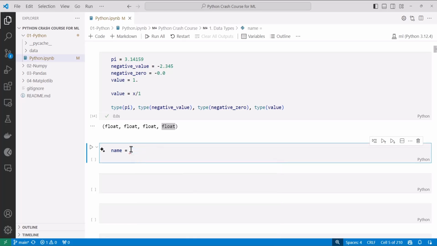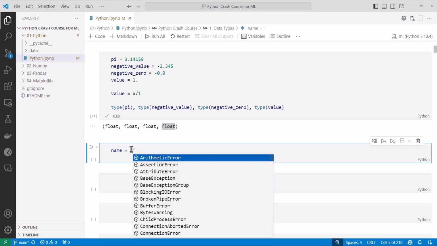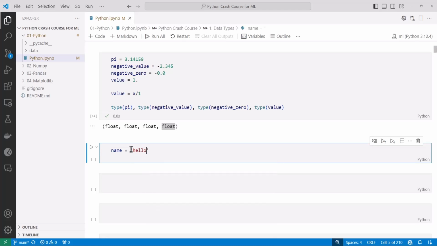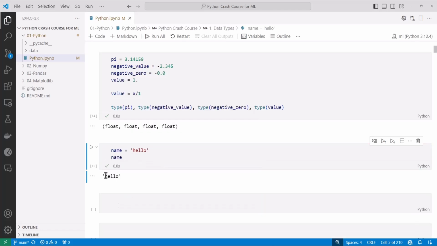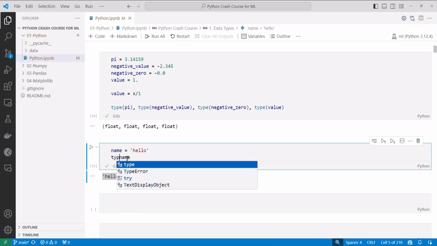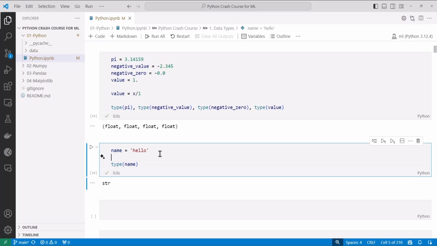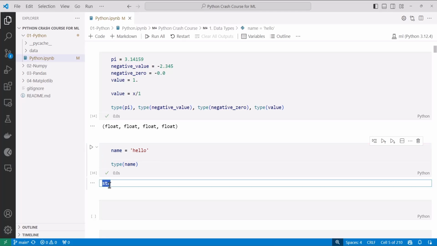So let's see, you put a single quote, and you just say hello. All right, now if you print your name, you get the hello value. This value is a string, so the data type for this name variable automatically gets assigned as string. That part you can check with type. You just type type, and then you check, it says its data type is str. So this str now becomes a string.